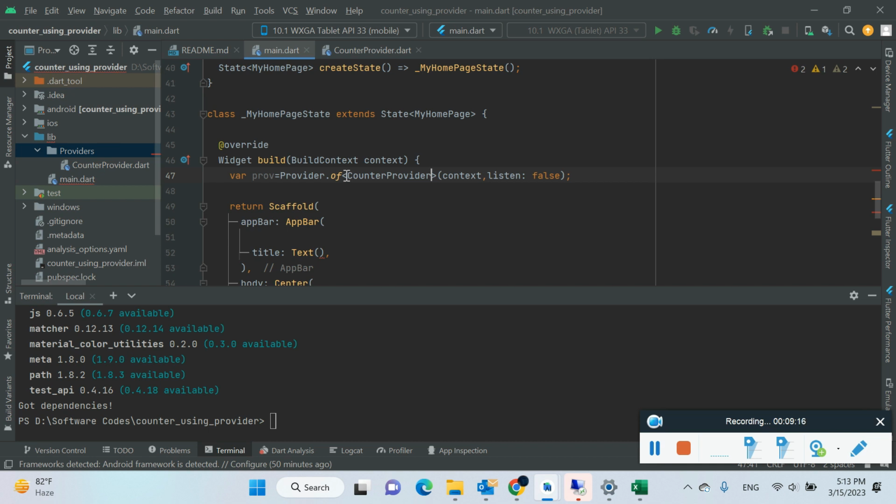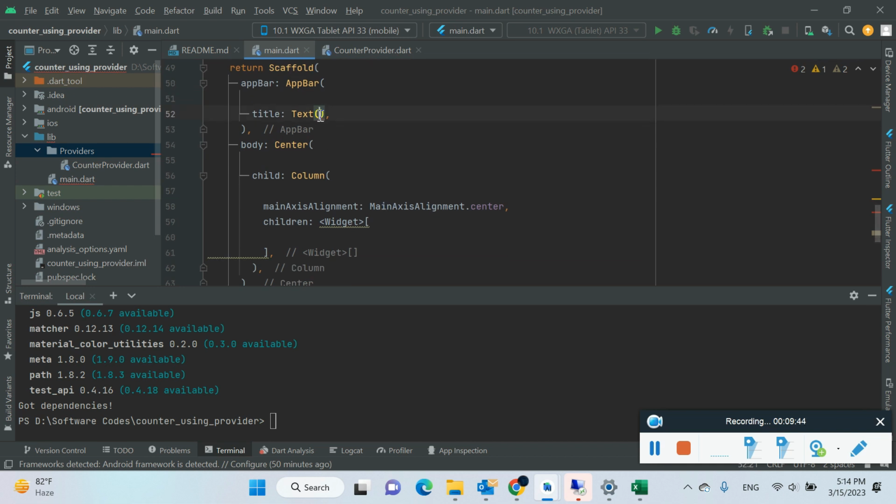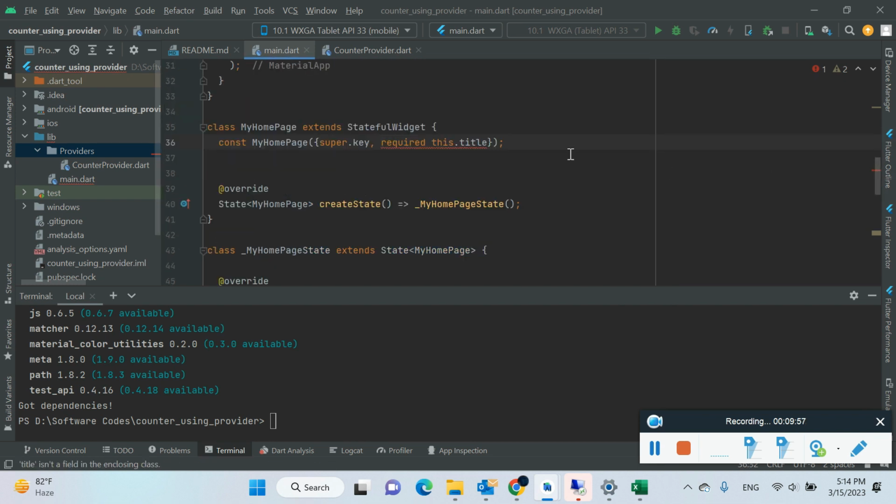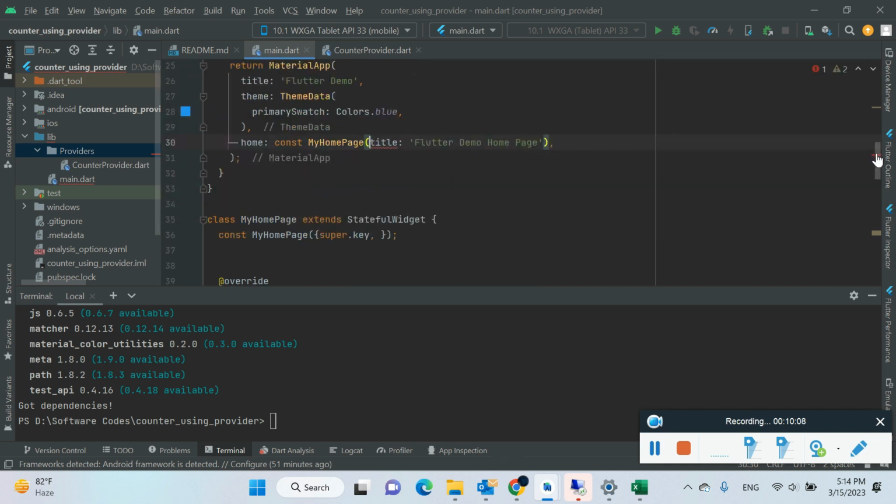So after this, I want to mention the counter variable in the title. This is just to show you that we can use the variables of provider anywhere in our app. And I'll remove this error as well because I have removed the variable title.